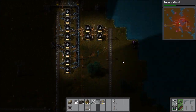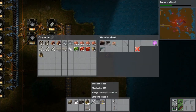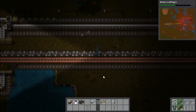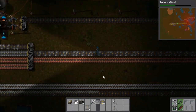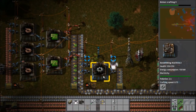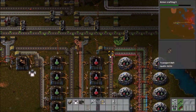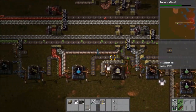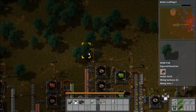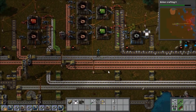I'll do some tweaking on the stone wall production, getting it to produce more walls because we want to have a nice big supply. At some point in the future we can run around and build big defensive walls all the way around the area that we're currently covering. Though it's a bit difficult to defend the production line because it's going to keep expanding, and there's no lakes around to protect us either. So we'll have to cross that bridge when we come to it. We may need to do some expansion later on, and I'm still not sure about having a big train station.